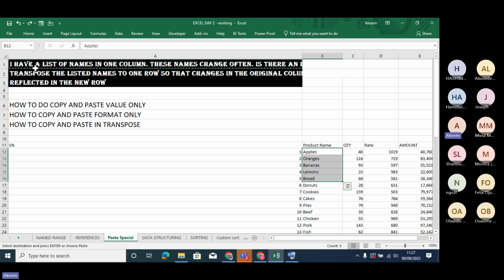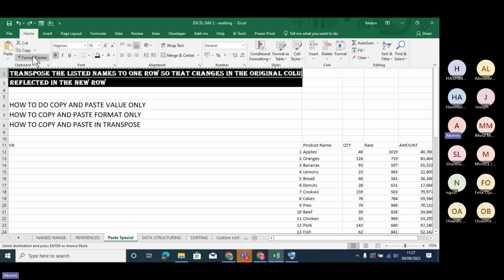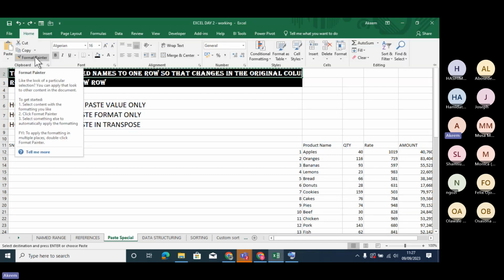I'm clicking on any of these cells. See this, I've clicked on the cell. Under the Home tab, you will see a format painter brush. Can you try it on your own now? Select any cell that you have formatted. Go to your Home tab. You're going to see format painter. You see a brush there.